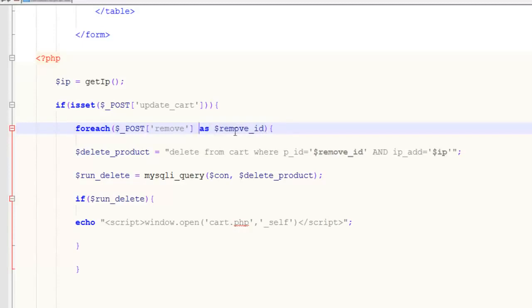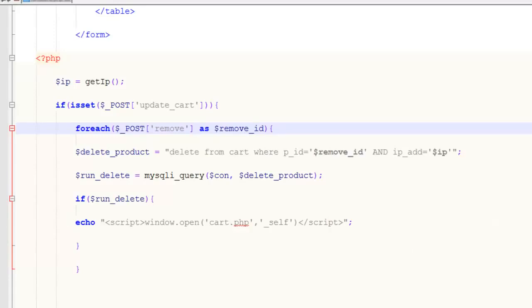We can give it any name, but for simplicity we have given it remove_id. And after that we said delete products: delete from cart where product ID p_id is equal to this thing and IP address is equal to IP. So the specific products for the specific user will be deleted or removed from the cart.